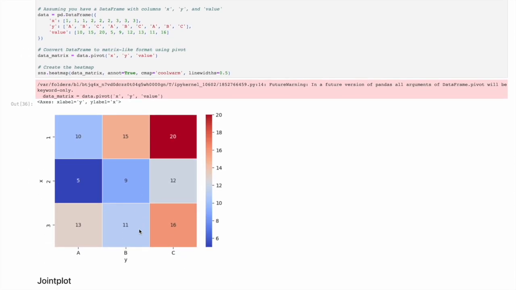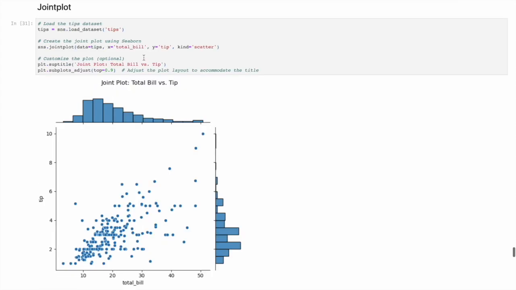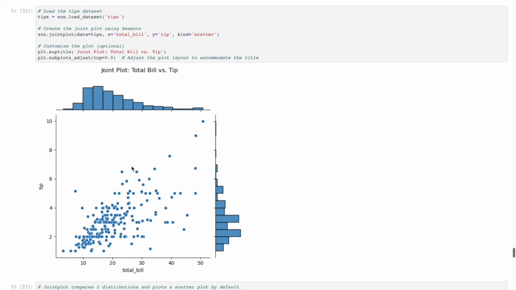Now this is something I recommend you look into further, as it can be considered quite complex and is one of the harder visualizations within Seaborn. For these final few, and just to speed up this process, I have already typed these out for you, which should make it easier to understand. It's all very similar as before, with loading the dataset, creating the plot starting with the name and referencing that name, dot the type of plot you want, passing in the data, the X and Y labels, and then customizing it. This here being a joint plot.